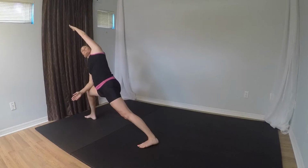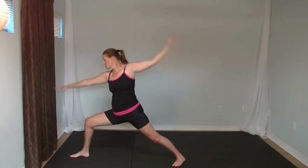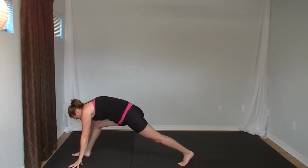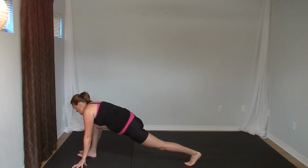Nice straight line from the right toes all the way to the right fingers. You can take the gaze up if you choose. Take a deep breath in, rising back to Warrior Two. Then as you exhale, cartwheel the hands down to the floor, release the back heel, bend into that front leg as you let the hips sink, lifting up through the chest, lengthening through the spine.